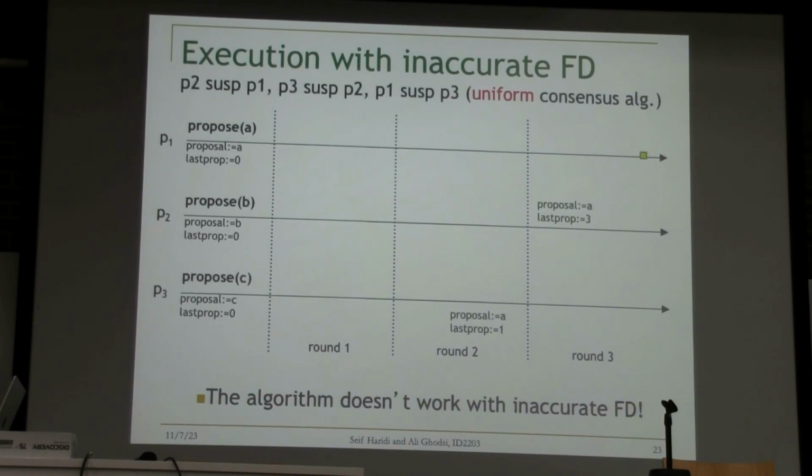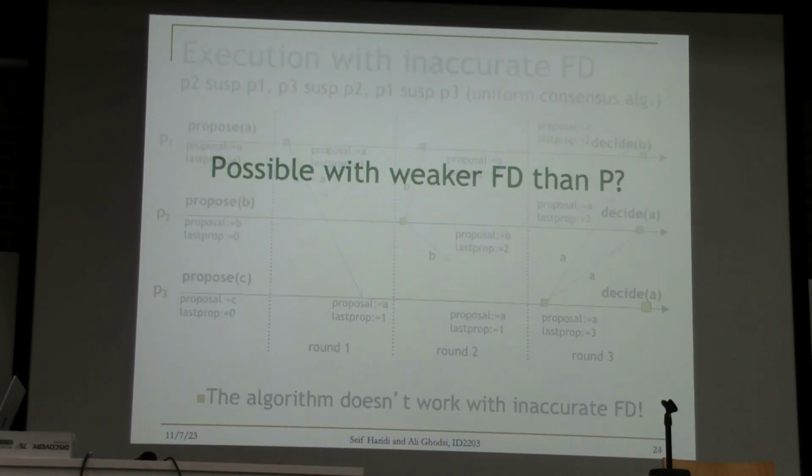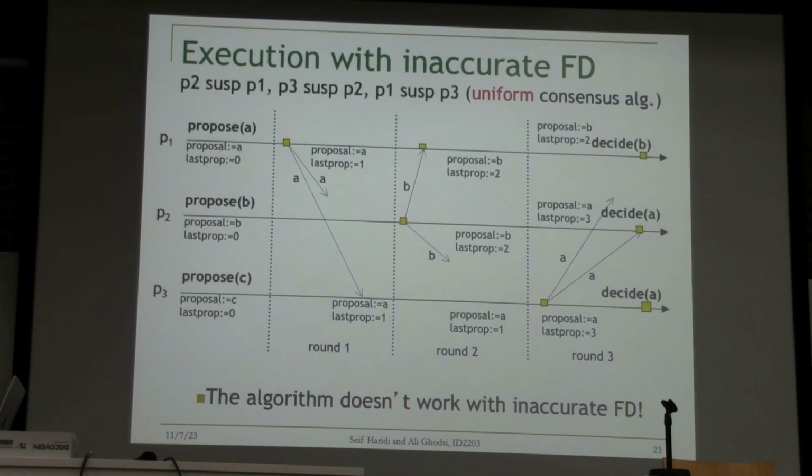So that was with regular consensus, but with uniform consensus, we have a similar problem. It doesn't work either. Neither the regular nor the uniform will work. So here, P2 thinks that P1 has crashed, P3 thinks that P2 has crashed, and P1 thinks that P3 has crashed. All three are mistakes, huh? P1 decides, proposes A, but it goes to P3. Then P2 thinks that P1 has crashed, it says this, but P3 then suspects P2, so it gets only the A. So at the end, we have decide B, A, and A. Okay? So we're ending up with a consensus that only works with perfect failure detection.